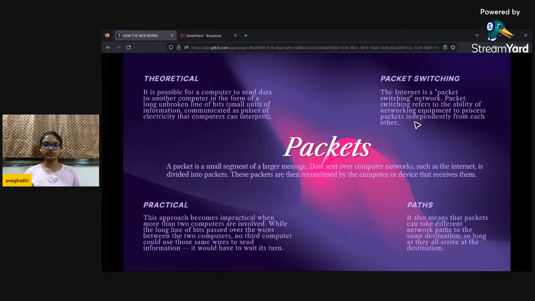These packets are individually processed, so they are not dependent. That way they can travel along many different paths and be assembled together. I have said paths multiple times; they are basically just different optical fiber cables taken by each packet to arrive at a particular computer.